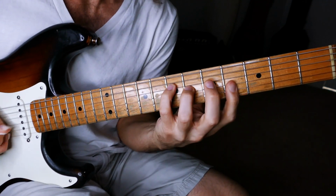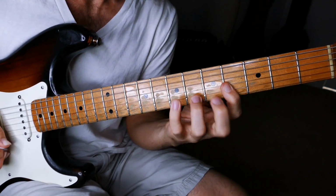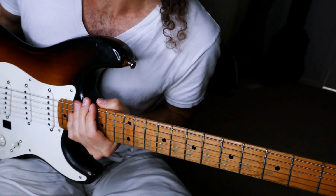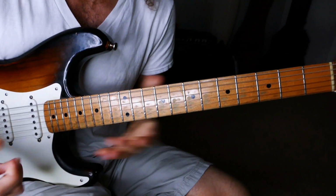Really nice. I'm a huge fan of that one. It just pulls your ear in this way that you would not expect. That again, just adds color to the sound.